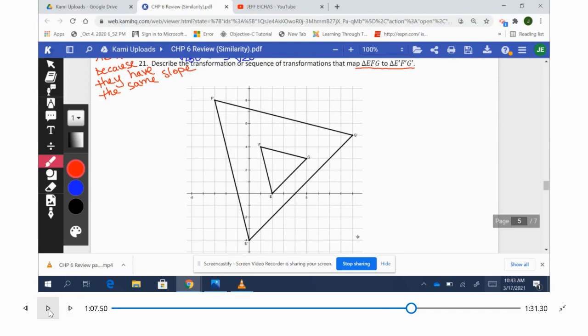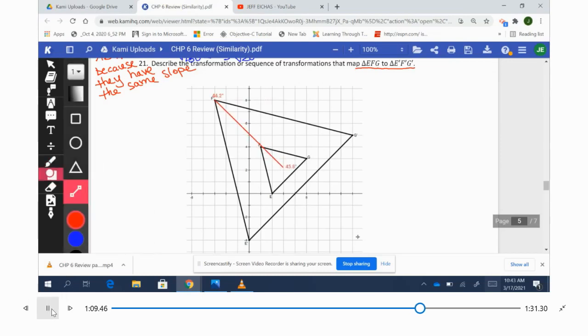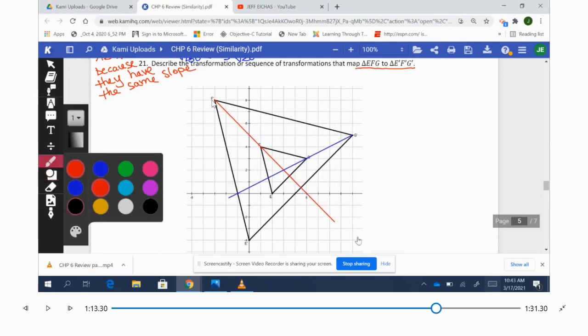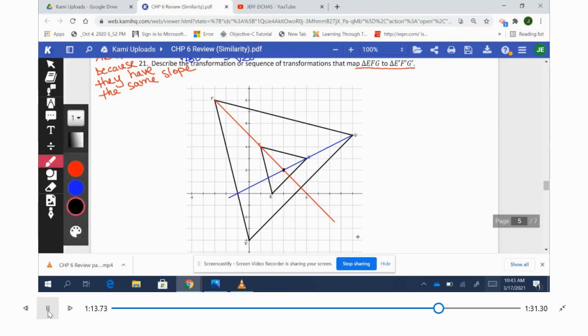All right, for this one, it's a dilation. So what we're going to have to calculate is the center and scale factor. So to get the center, we could use a straight edge. And what I'm doing is I know the center is somewhere on the path that connects F and F prime. And it's also on the path that connects G and G prime. So wherever those 2 straight paths intersect is the center of dilation, right here at (3, 2). So that's how we calculate that. Use a straight edge and find the center, (3, 2).